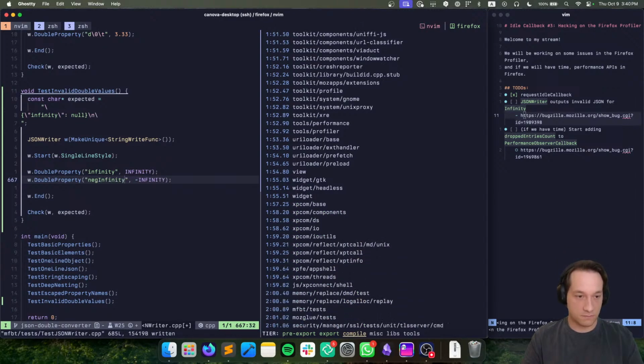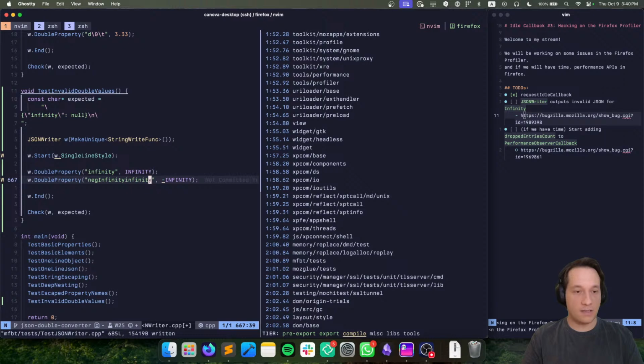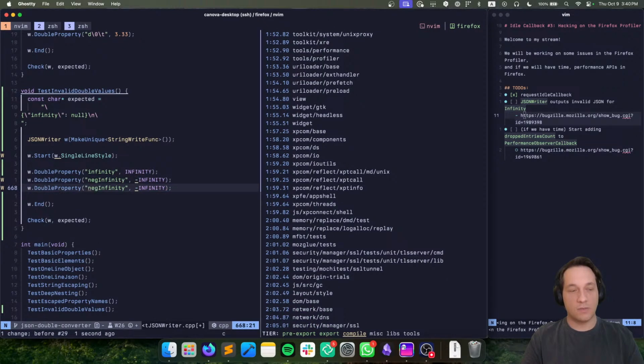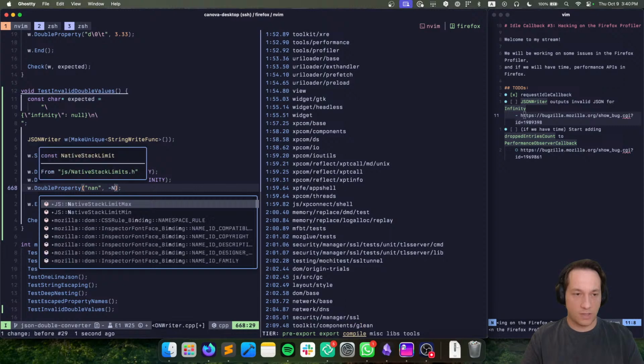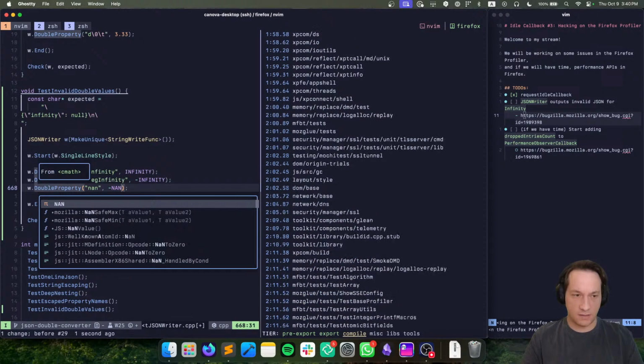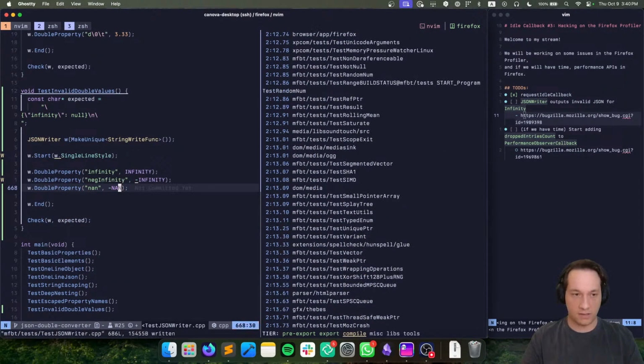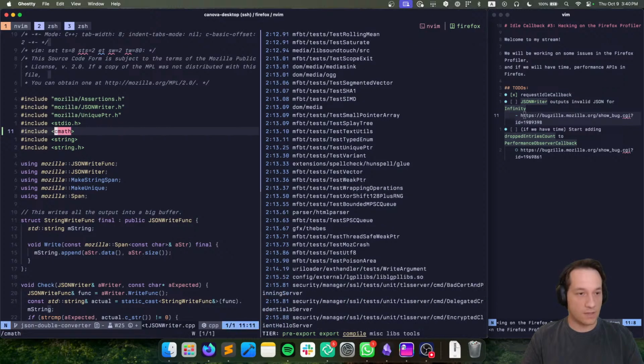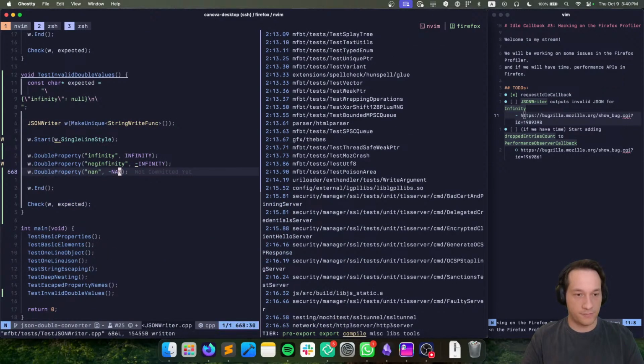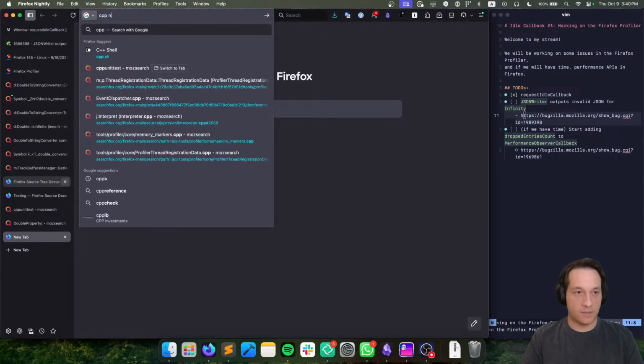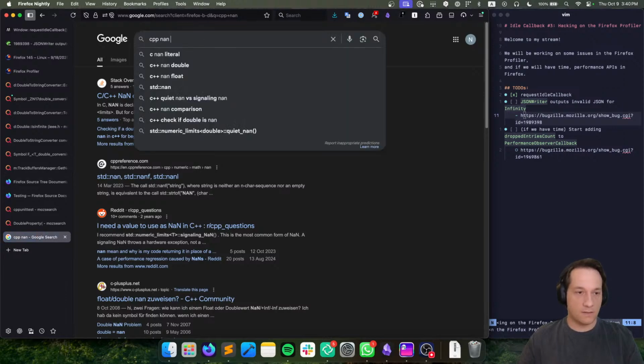And then we also have, what do I have? None. How do I do nan? Is this a thing? In CMath, okay. We included it there. Yeah, CPP nan value.